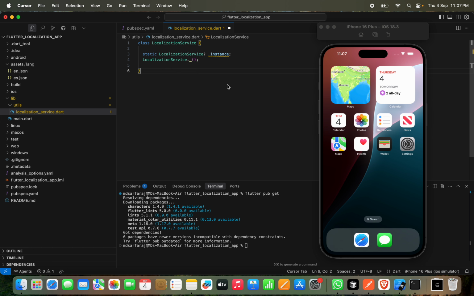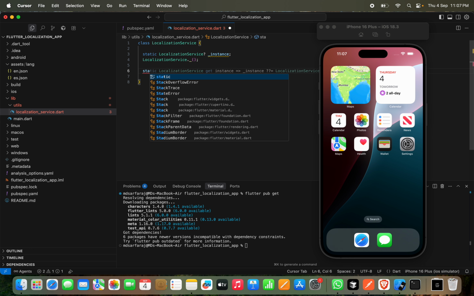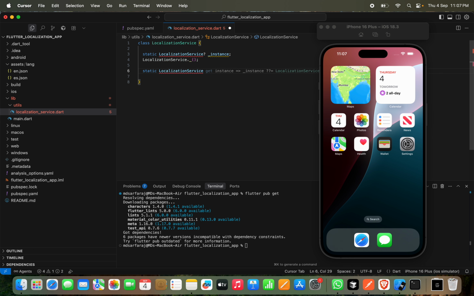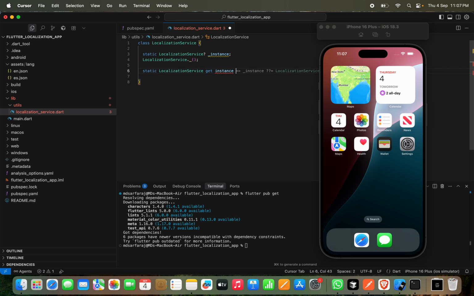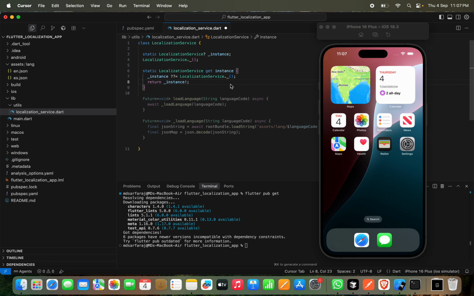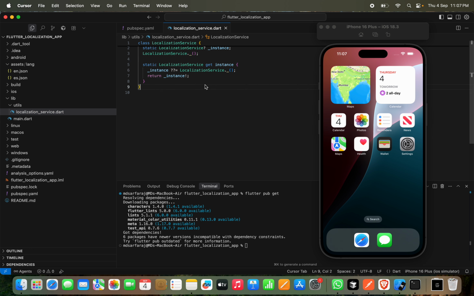Okay, now we will static localization, we'll create a get instance, if instance. So we have created our singleton for our localization service.